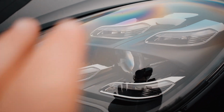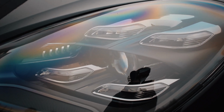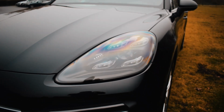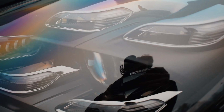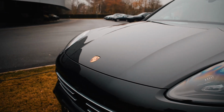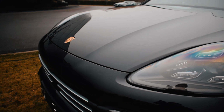So one of the new high-tech additions to the car are these matrix beam LED headlights, and I think they look pretty damn cool, as you can see, because on the inside they are finished in this matte black color, I think, and that matches really good with a black car. For example, if you pick a white car, this black bit would really bump out, and I think that's also a cool looking car that you have then.